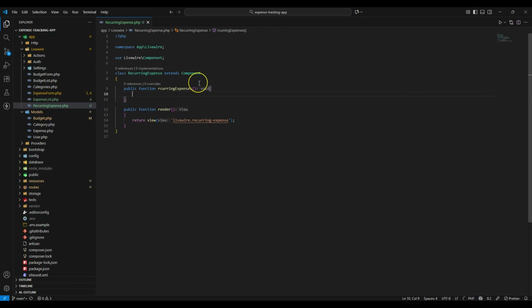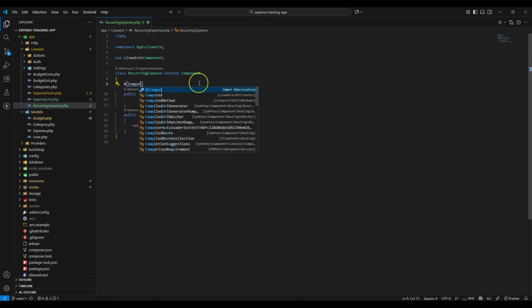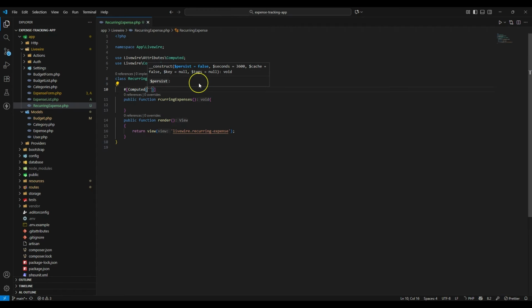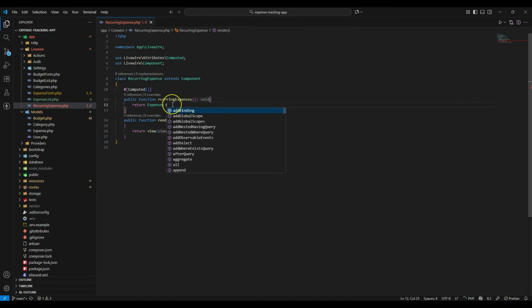Remember, to make this one computed, you have to use this attribute which is called Computed, which is this one. So make sure that you've imported it like this one, and from down here we are going to use the following. To get the recurring expenses, we are going to use the Expense model, and then from the Expense we are going to call the following relationships.